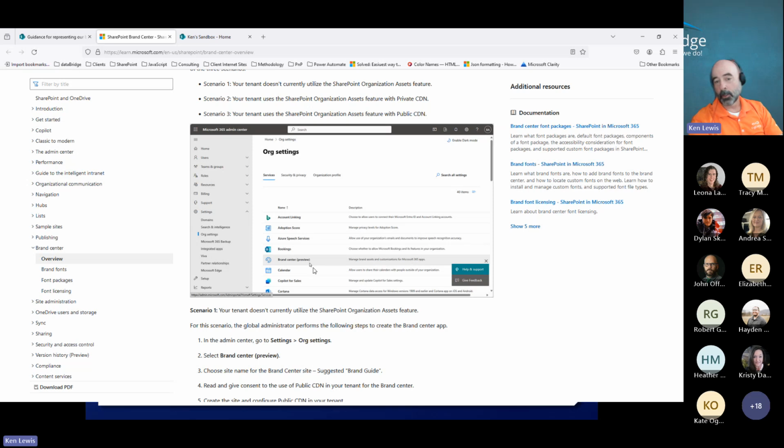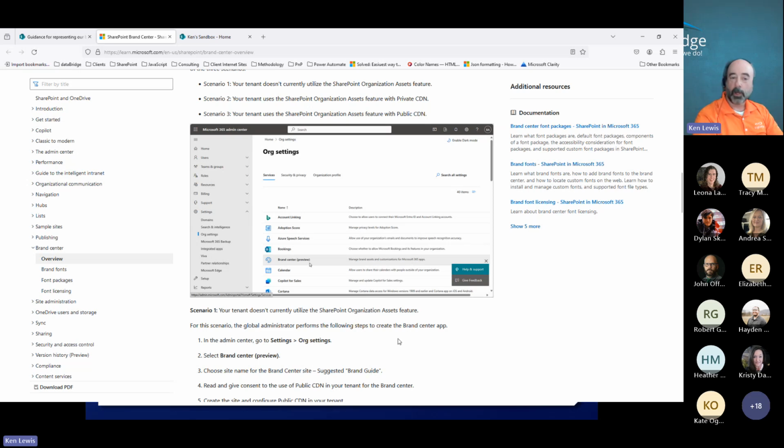They'll give you a recommended name. You can call it whatever you want. We went with the recommended name, Brand Guide. You might want to go with Brand Center, Brand Guide, something brand, our brand. So that will provide you that SharePoint site. You can then do exactly as you would with Content Type Hub or any of your other SharePoint sites, use standard permissioning to grant your business folks who manage your brand assets access to that site.